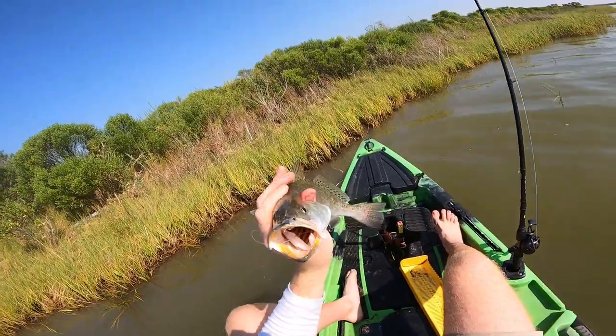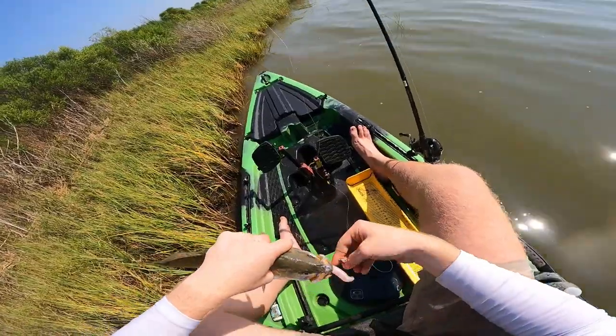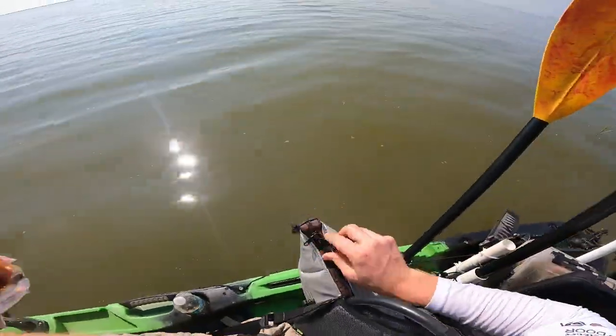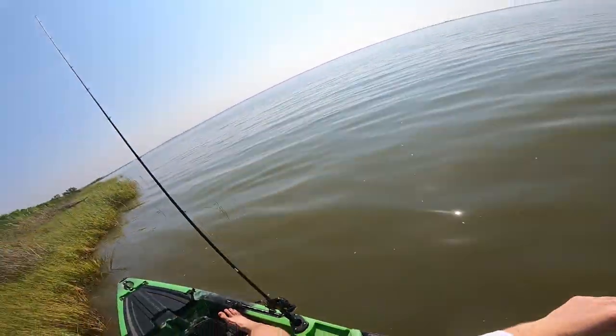First, we gotta figure out how to get that bait out of there. All right. Keeper trout there. We'll be eating good tonight. Well, that's going to be a wrap. I think we'll call it a morning.